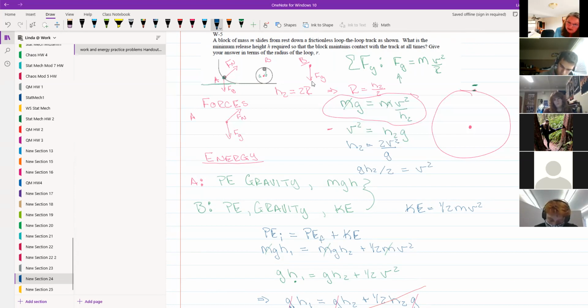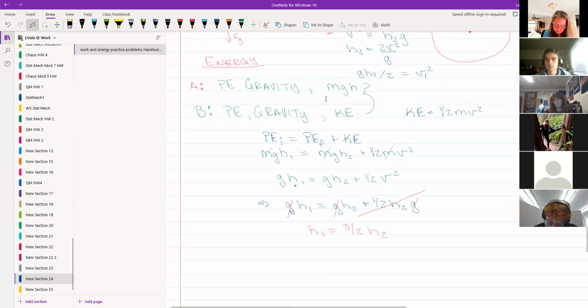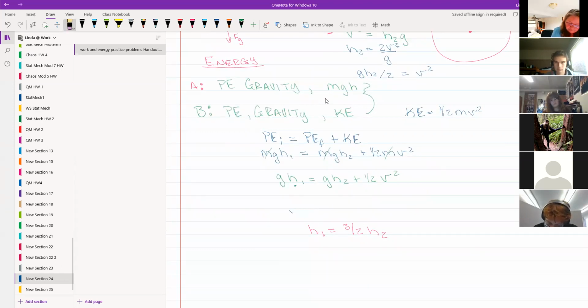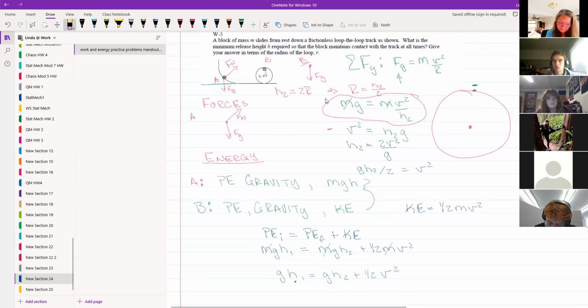So let's address that. This is just kind of about the force of the, I always forget what to call it. But can you always apply it when there's an object moving along the path of a circle? Yes, the center seeking force. Yep. And so it's always applicable as long as it's turning around a circle. Yes, absolutely.